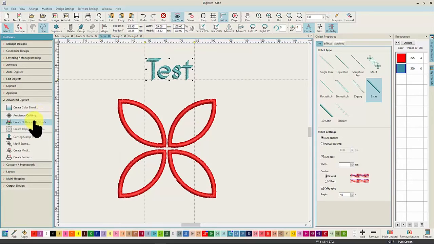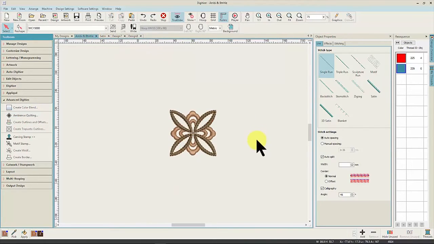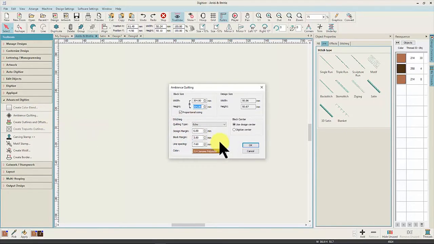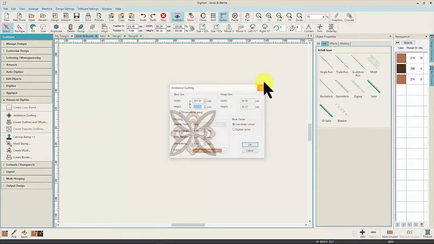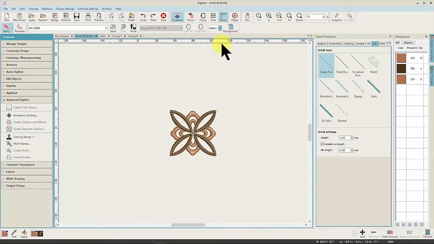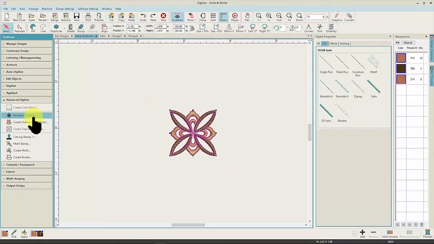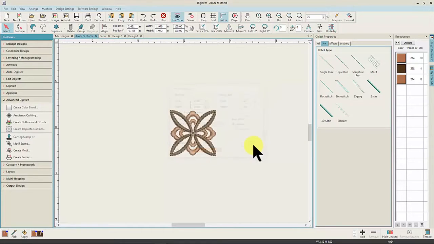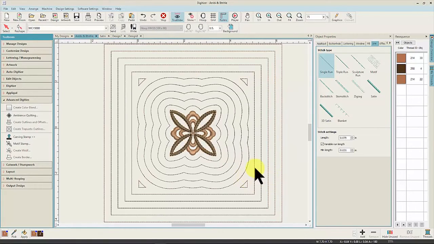To take a look at the ambient quilting effect, let's open a design, select the design, and select ambient quilting. You can select the size of your block, and again, if you would like to change from metric to US measure, select the design, ambient quilting, and now I see I have a 12-inch block. Might be a little large, so I'm going to select an 8-inch block, and my quilting type is Echo. I have different effects to choose from, and margins, spacing, and color. I'll select OK, and the quilting design, Echo Quilting, out to my outer border is created for me.